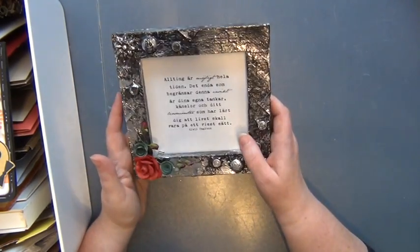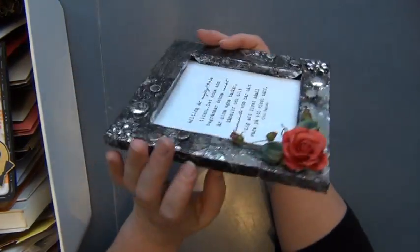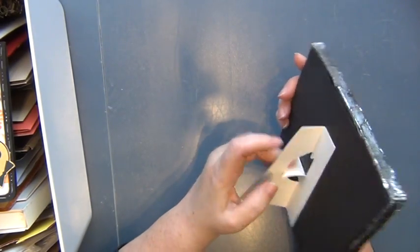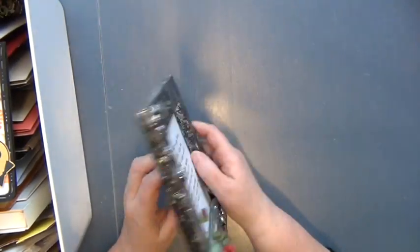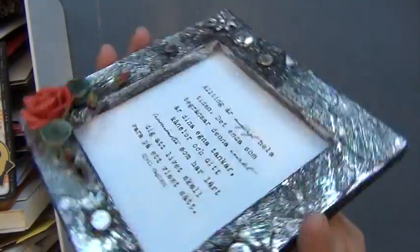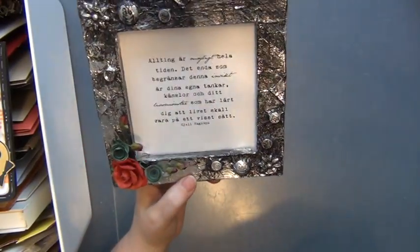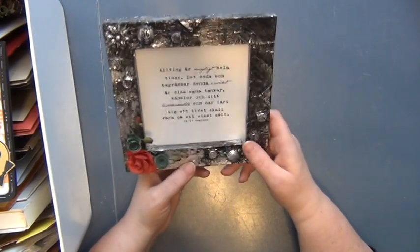This is something that I have made. I mean, this is sort of a frame on top of a card, but I have put an easel on in the back so I can actually have it standing like this. I just wanted to showcase this to you because it's a really nice way of making paper come to life, and in this case I have used the faux metal technique to make it look a little bit more shabby, or perhaps not shabby, but rough and tough even, perhaps.